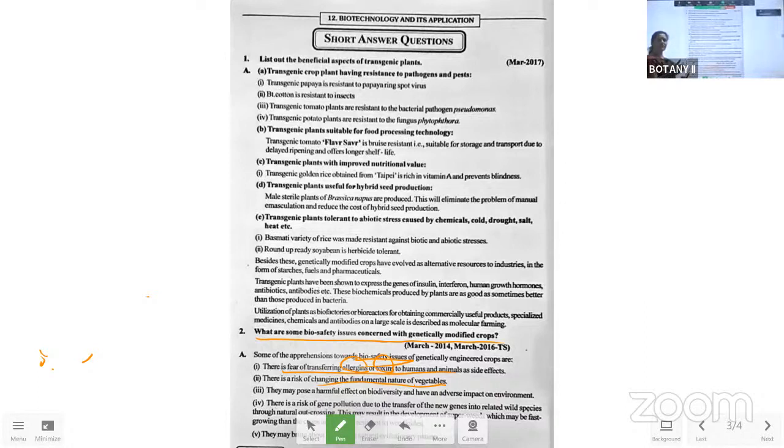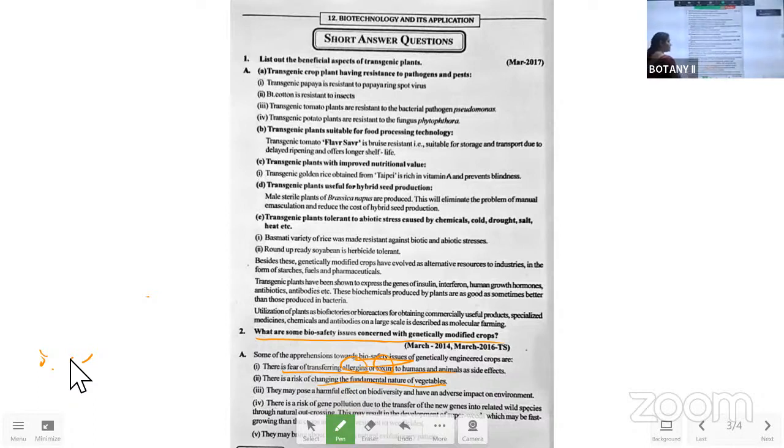Have you ever seen any animal which has 3 legs? No. 2 legs? No. A monkey born without a tail cannot survive, because the other monkeys will say that you are not a monkey and I won't join you in my group. So a single odd organism cannot survive always. It needs to have the same shape, then only will they accept it in their group of organisms. That is the most important one we are discussing here. So the originality of the organisms will change with the genotype that we are changing.